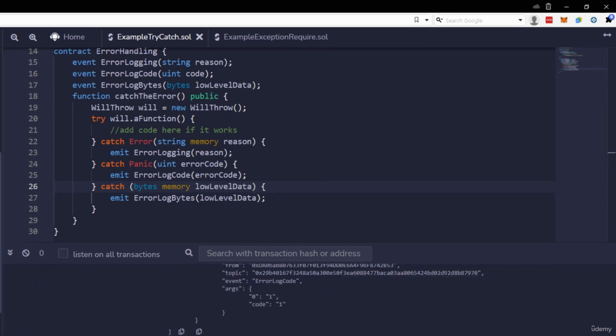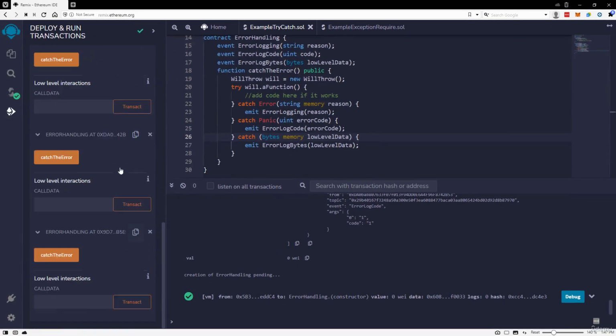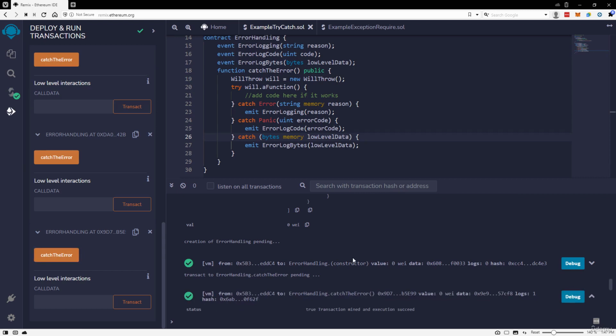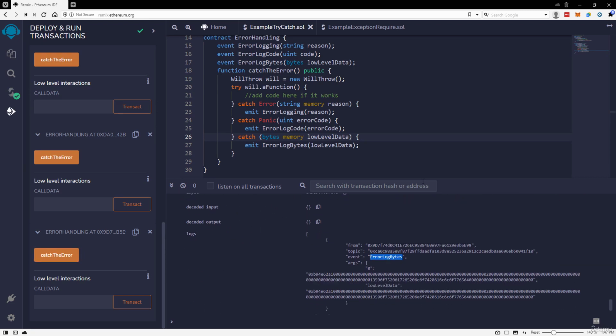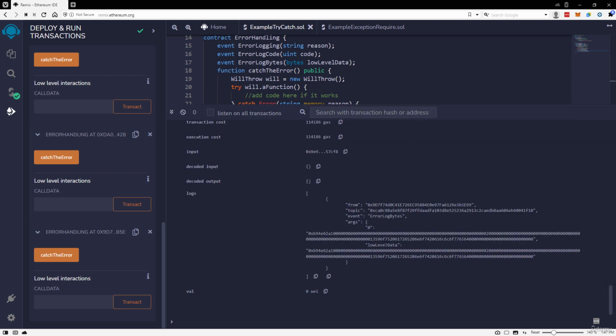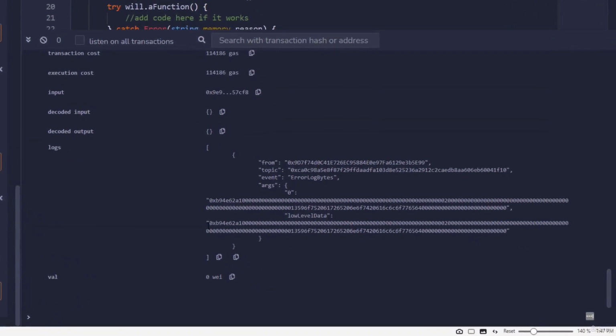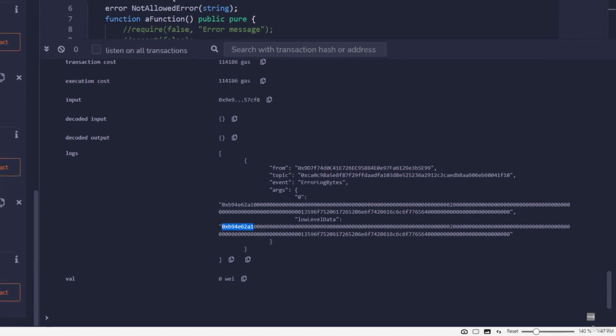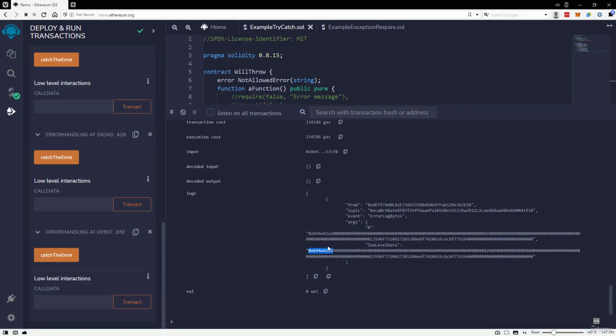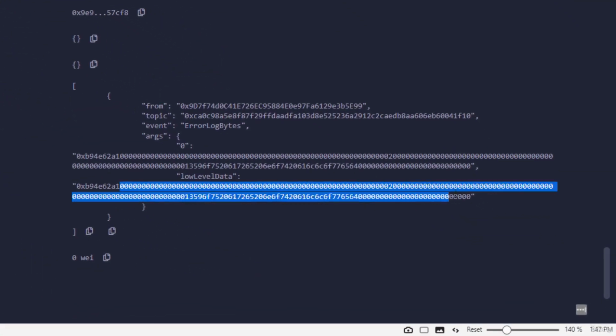I can deploy this now, and I can catch the error. And you will see that we are logging bytes, and then we have to take care of parsing this low-level data ourselves. So the way this works is that one is the signature of the error exception. And that one over here is the encoded string, I would assume.